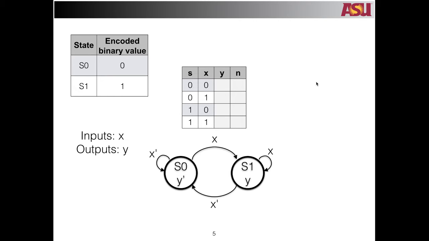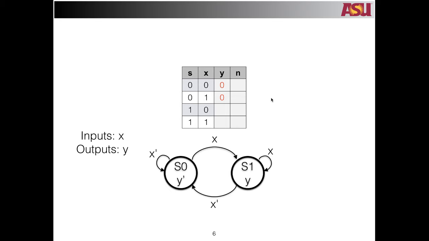All right, so now that we have the truth table with the input, the current state, the output, and the next state, we're just going to go ahead and fill out the missing output values. And you can do that by simply walking through the state machine to figure out what these are. So at first, we have pointers. I should have explained while the red arrow was pointing at each column. Never mind.